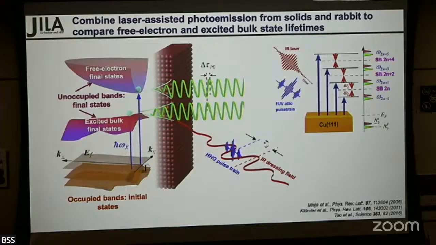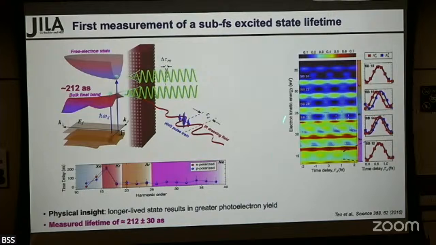So now let me go here. Thank you for these questions. So now you see the bands, the side bands are in between, and the side bands have this slope because we're referencing a free electron sideband to a real state sideband. And these free electrons have a lifetime because it's above the work function, but it's still inside the material. Still inside the material, exactly.